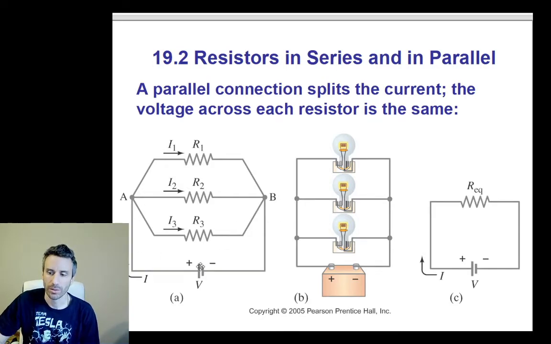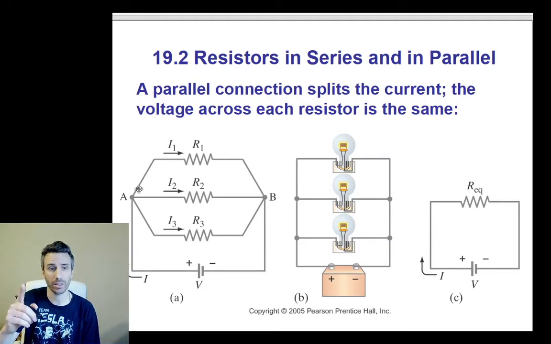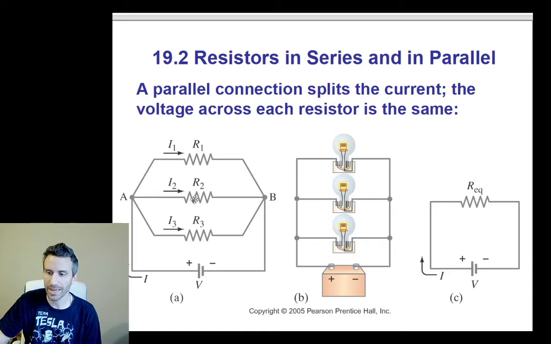what about in parallel? Does that make sense for a grocery store? Yeah, actually it does. When I am at the grocery store, I want them to add more resistors because that's going to make it easier for me to get through when in parallel. What do I mean? Well, these would be cashiers, right? Here I am, and I'm trying to get to point B, which is the door. Okay? So each one of these would be a different cashier.